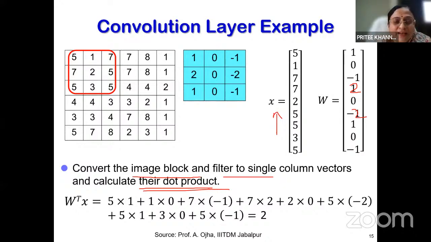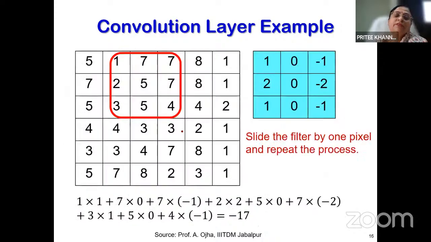So what is happening here again? We are going to multiply it, right? That is how you can say it is a dot product, and this produces one number. Let me first come to your question on how we are going to identify it. We'll come to that. So here we have got this response, and then the filter will be slid, right? We are going to slide this filter by 1 pixel.